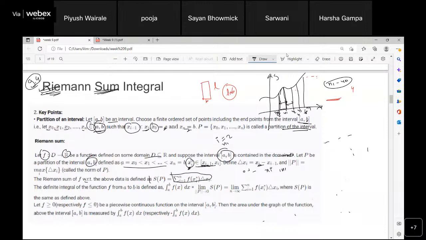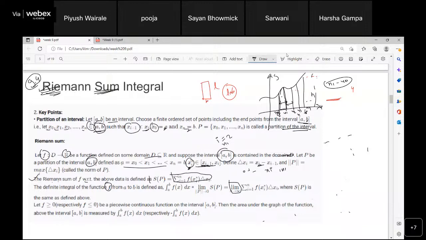So the same thing is here: the summation is defined like this. Now I can add over the intervals, say there are n intervals, so my i varies from 1 to n here. So this is my Riemann sum integral. Now what is the definite integral of function f between a and b? It is what we get if I put the limit as n tends to infinity.